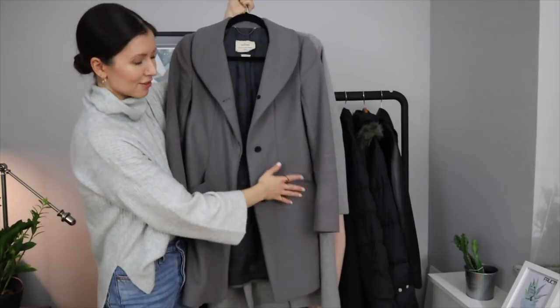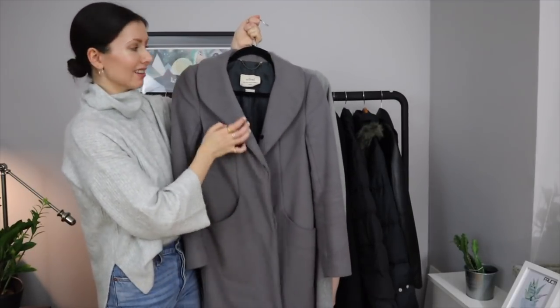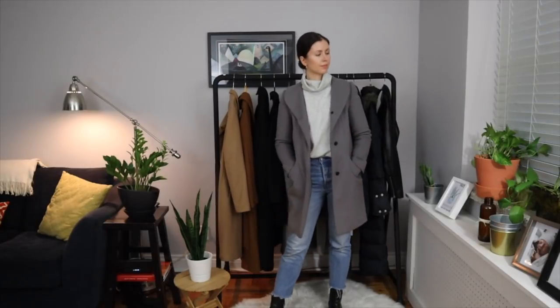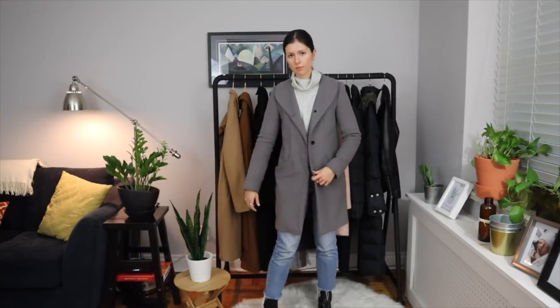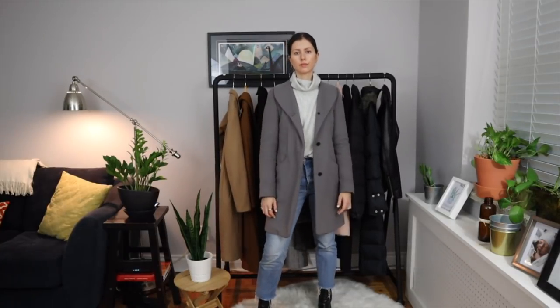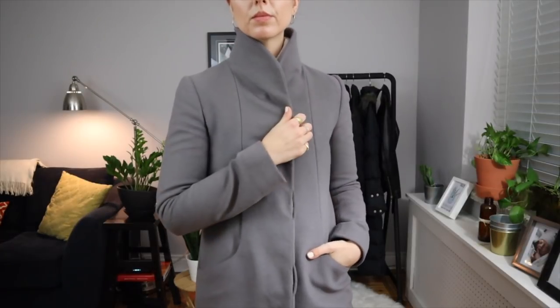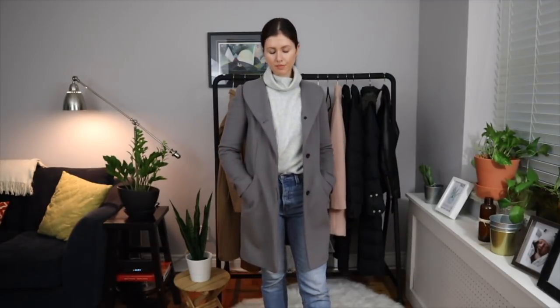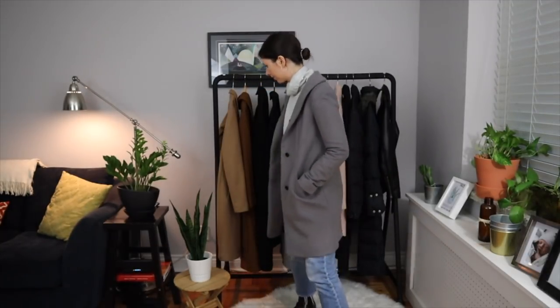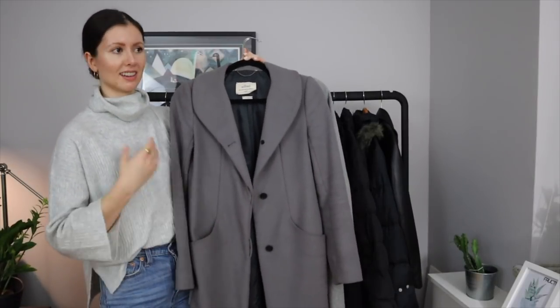This definitely needs a dry cleaning, so ignore how dirty it is, but you can see it is well loved. It falls just above the knee, maybe mid. It's a mid-length coat. This coat looks gorgeous with everything. I get so many compliments when I wear this jacket, so just to show you that it's not always black and white, I can't believe I'm saying this, there's shades of gray when it comes to coats for fall and winter and the top coats that I would go for, but a mid-length is a really nice classy length.